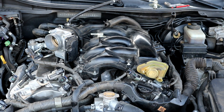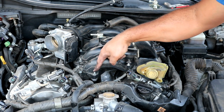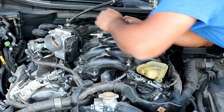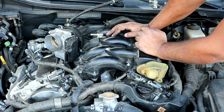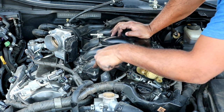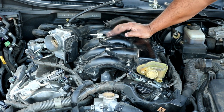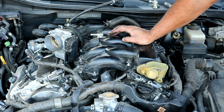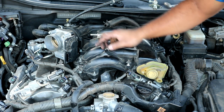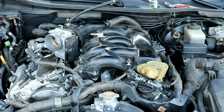The next thing you want to do is to remove the various bolts. There's one 10 millimeter here, a 10 millimeter here, and I believe there's a 10 millimeter in the back as well, in order to remove the intake manifold. Oh, I'm sorry, no, there's not one in the back. There is a total of 1, 2, 3, 4, 5, 6, 7 bolts holding the upper intake manifold down. Two of them are 10 millimeter nuts, and the other ones are Allen head bolts. So let me show you what those look like.